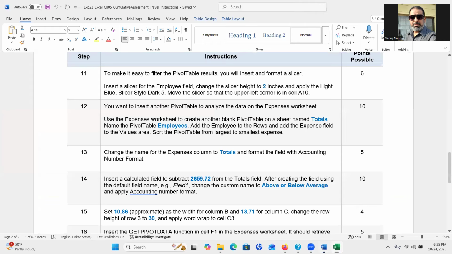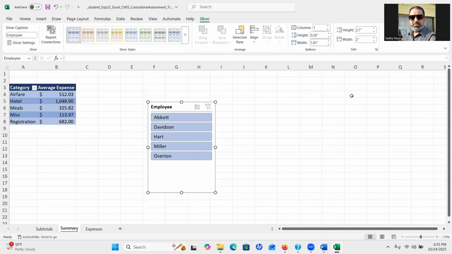So the next thing, once you insert the slicer, change the slicer height to 2 inches and apply light dark slicer. So we have to change the style of the slicer to Dark 5. So first we need to change the height. You see here, you have now a new tab that says Slicer to the right of Help.